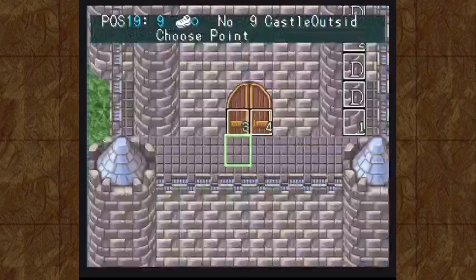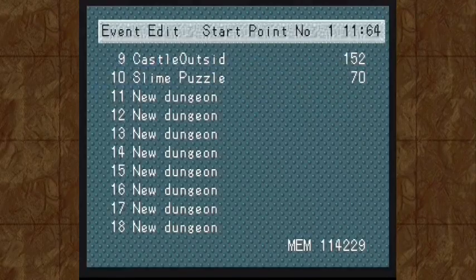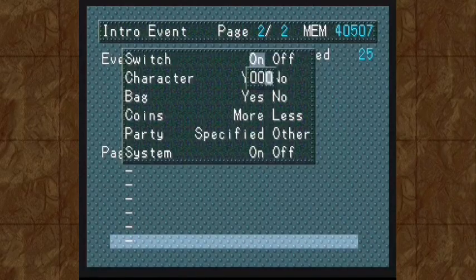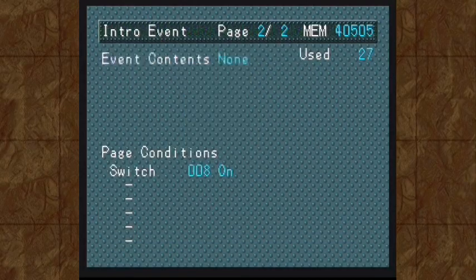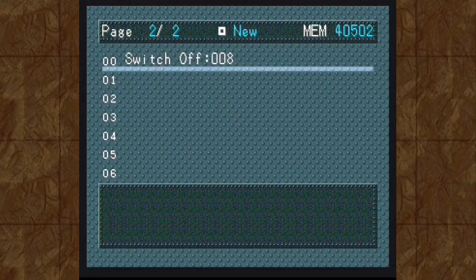And get this consistent with where we leave. Alright. Meanwhile, back on the outside of the castle. If 8 is on, turn it off. Simple as that.